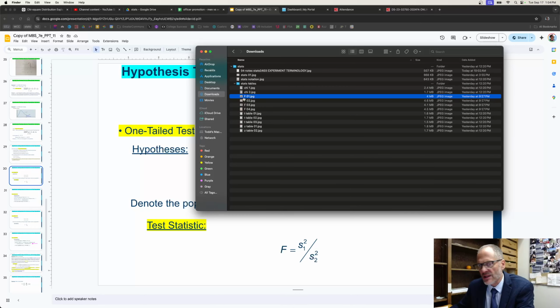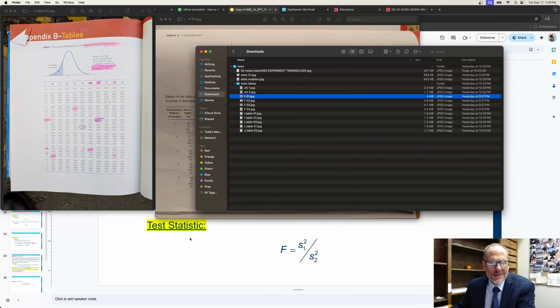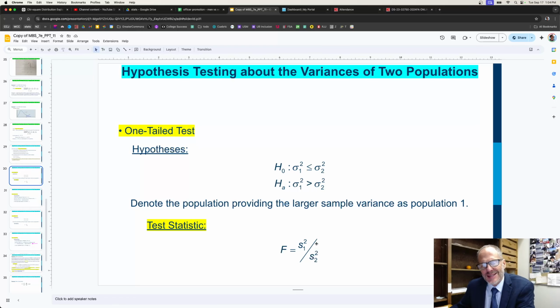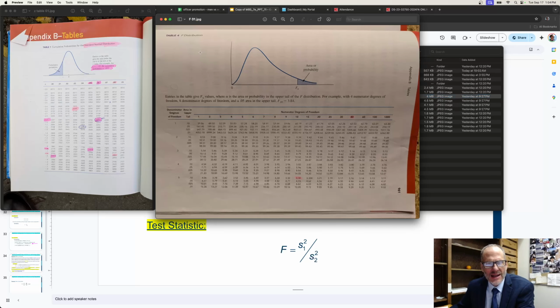And so if you look at those, here's what the Z one looked like, and the rest of them kind of look like this. It's just sort of all iterations on that. But you'll notice here we have denominator degrees of freedom and we have numerator degrees of freedom. And then we also have area in upper tail, which is the 0.1, 0.05, 0.025, 0.01. So how much area in this upper tail here. So we're going to use this new test statistic, and it's F. And so we use what I think of as the F table to do that. And here's the F distribution.